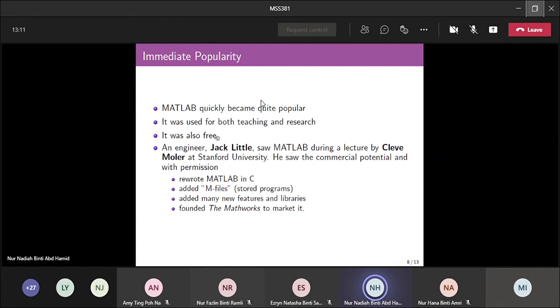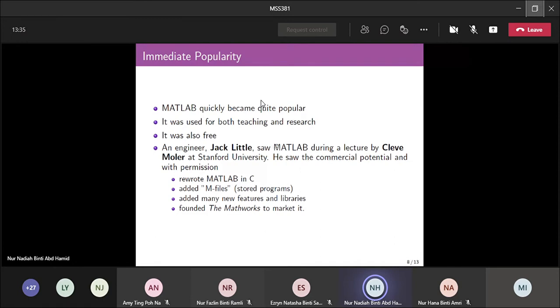As usual, we mathematicians usually don't like money that much. We only like to do our calculations and make sure our equation is balanced and proven and everything. So this engineer named Jack Little came to a lecture by Cleve Moler, the founder of MATLAB.